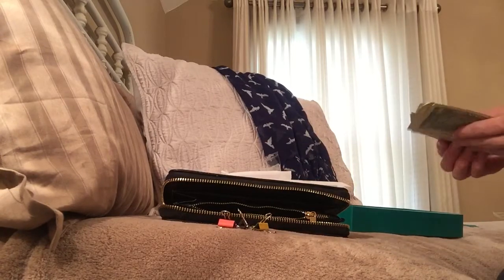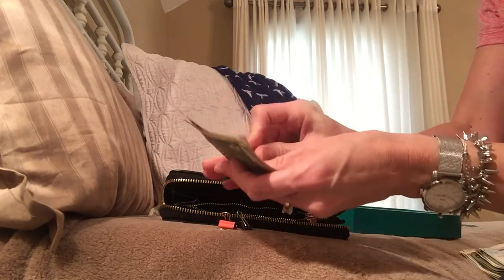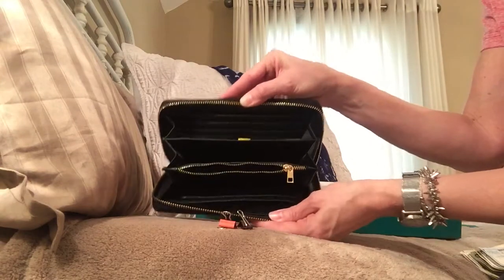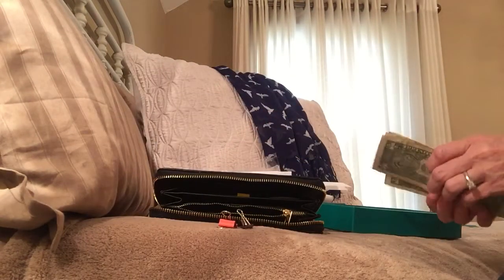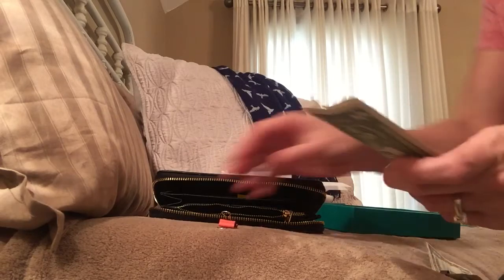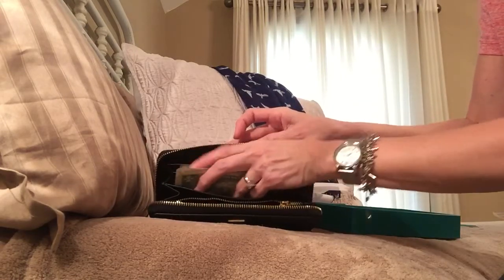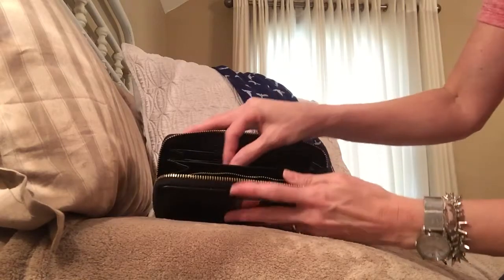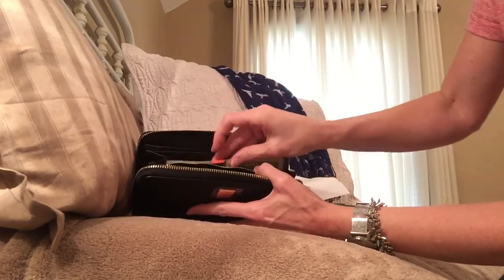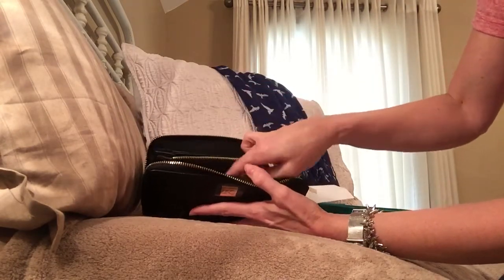Let's get some cash. That fits nicely. I'm going to put quite a few $1 bills in each one of these clips just to see how it holds. Oh yeah, there's going to be plenty of room. Just having three of the clips right there I still have plenty of room, and there's another little section right here and another little section right here where I could also put more clips.